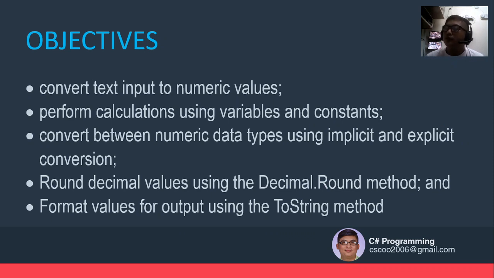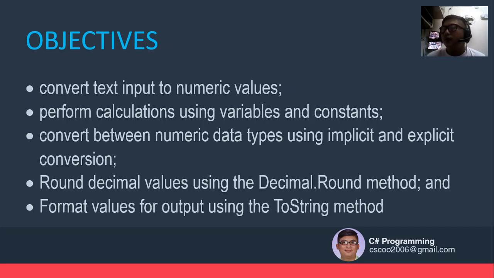Convert a text input to numeric values. Since we will be using the text box, the data coming from the text box is considered to be string. Whether you input numeric data such as integer or double, when C# retrieves the data coming from text boxes, the C# language considers the content of those text boxes as string. So we need to convert that to the proper data type for better manipulation. Okay.